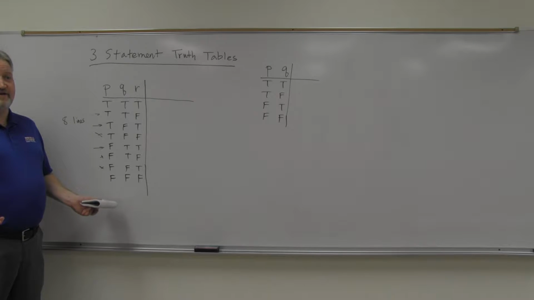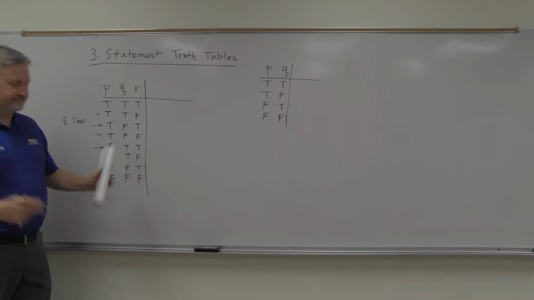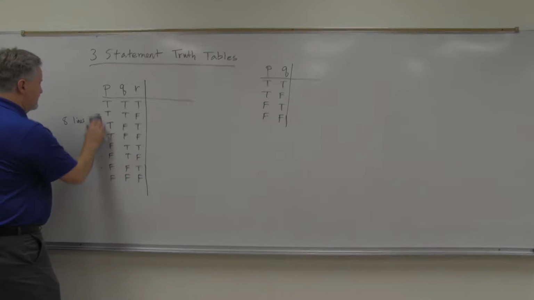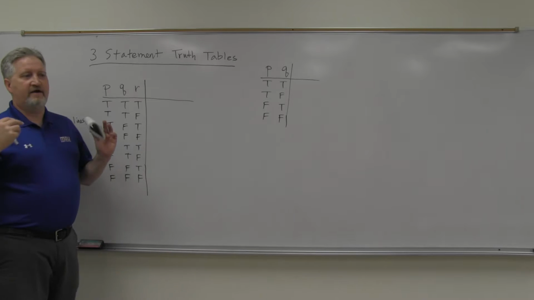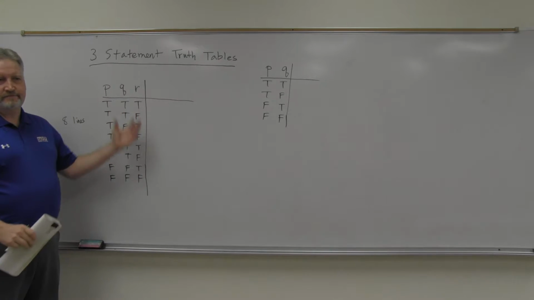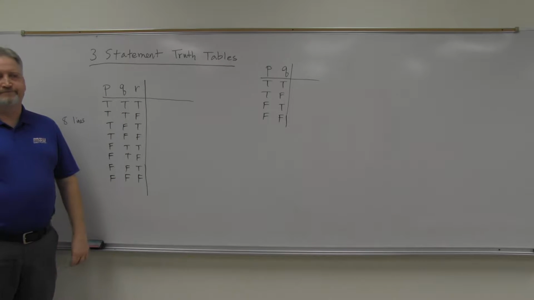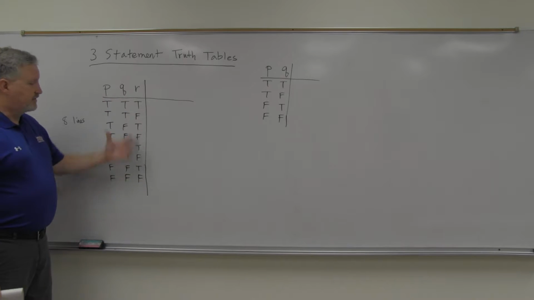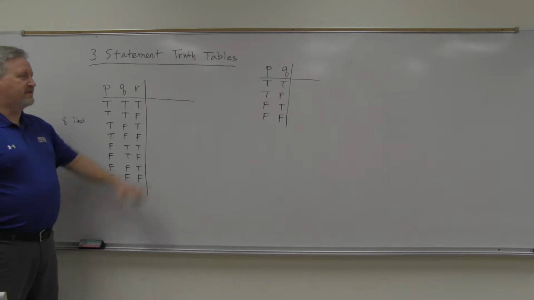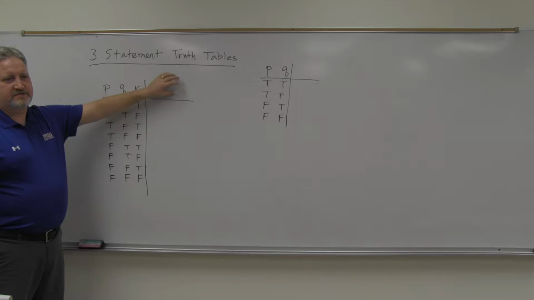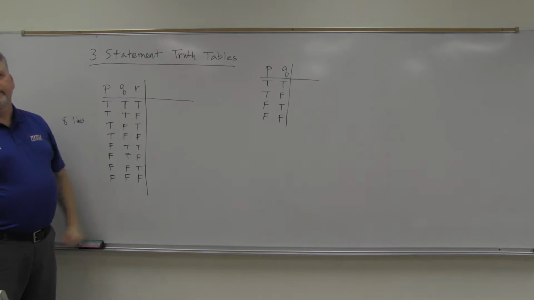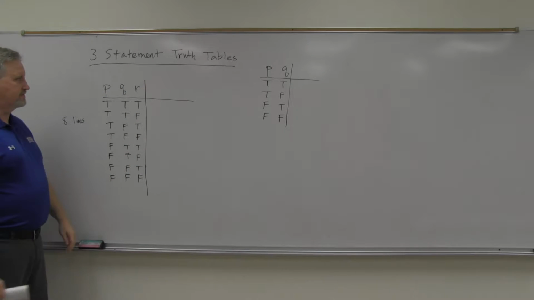Are there any others you can think of? I've got all 3 true, 2 trues and 1 false, 1 true and 2 falses, and all 3 false. That's it, isn't it? That covers the range. So instead of having to think through all that, if you go through that cycle or pattern, that'll get you your 8 lines. And then the rest of it is just like we did before. You're just going to do the ands and the ors accordingly.